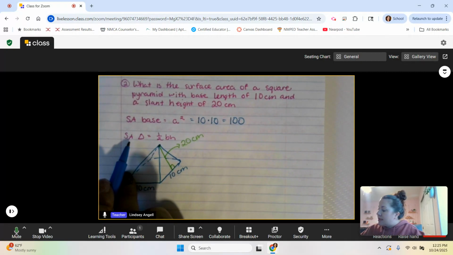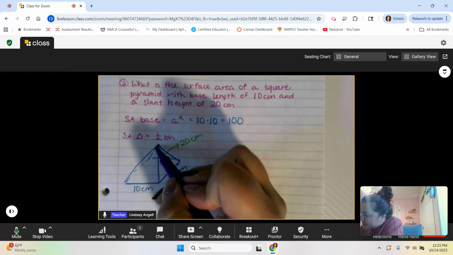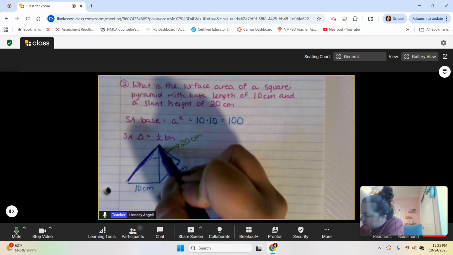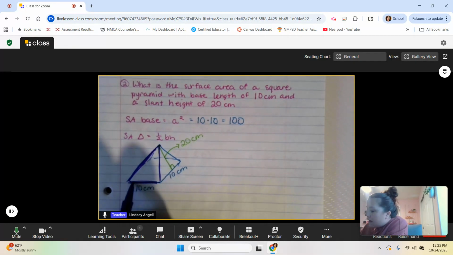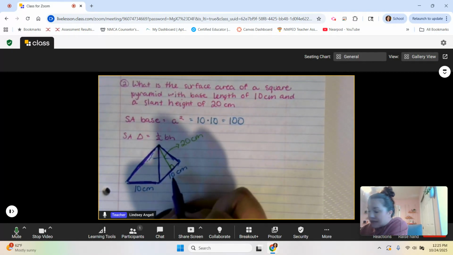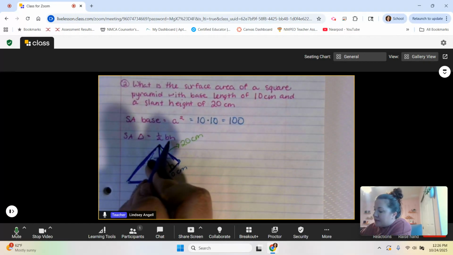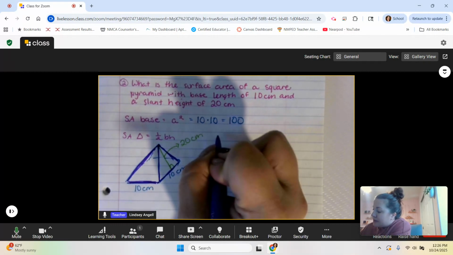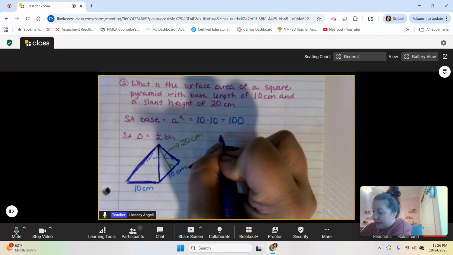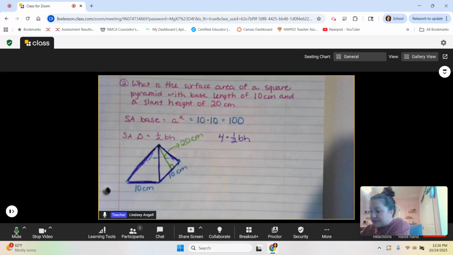Now, the slant height, or the surface area of each of the triangles. So when I say the triangles, I mean the lateral faces. That's these guys right here. That's this one, right? And there's 4 of those, and technically they're identical because they all have the same slant height and they have the same base, right? And the area of a triangle is found by taking 1/2 times the base times the height, or in this case we could say we have 4 of those, and of in math means to multiply. So 4 times 1/2 times the base times the height.